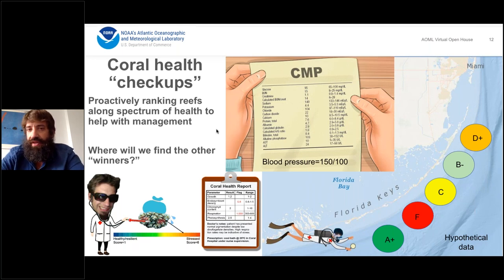And this is important because before we didn't really know what's going on in the cells of a healthy or resilient coral. So we didn't really know what's a normal range for a coral. So we basically had only measured the health of dying corals before. But now that we have this benchmark of what a healthy coral looks like, we're going to be able to take this information and go elsewhere.